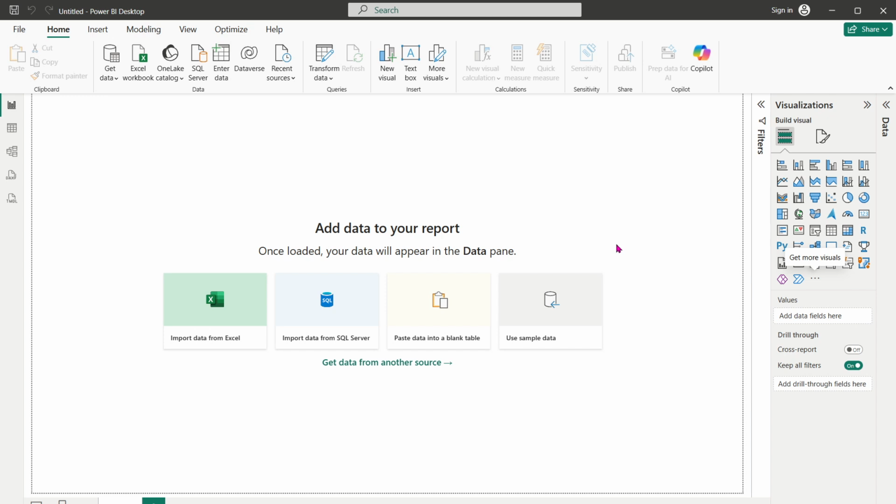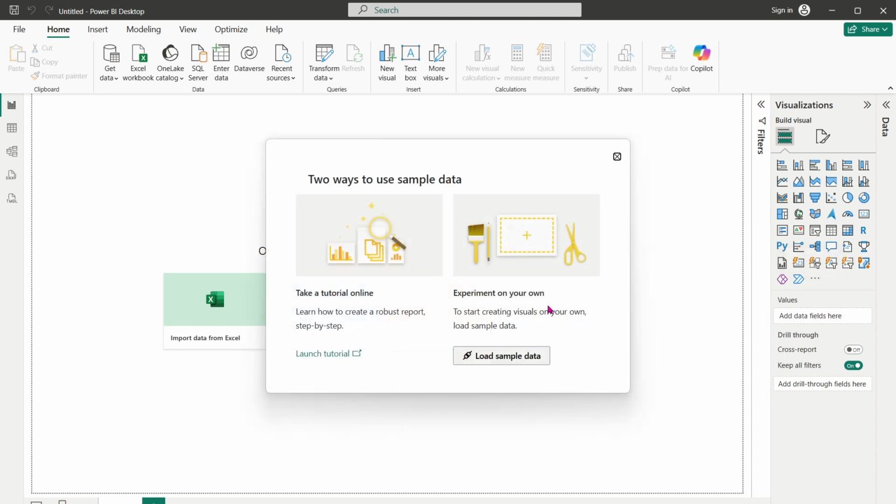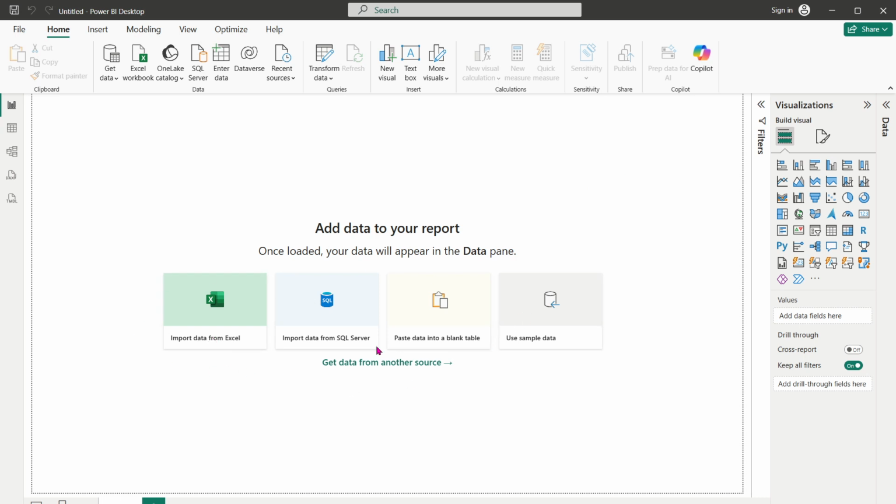Now it's time to import the data you wish to visualize. Whether your data source is an Excel file, a database, or anywhere else Power BI can connect to, make sure it's properly loaded into the workspace. Importing data accurately is fundamental, as the quality of your data will directly impact the clarity and reliability of your visualization. Take a moment to double check your data. Ensure it's clean with no missing values or mislabeled columns.